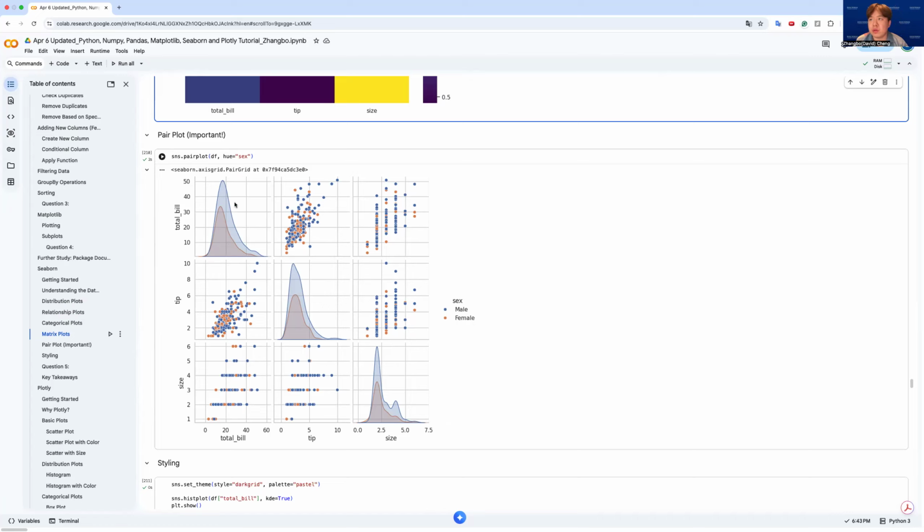So you see right here they have the distribution, and in another panel the scatter plot. We already defined the hue for sex right here, so it is divided by the different genders, male or female. So once you get new data and you have no idea which plot you need to use, just use this one. It will help you at least have something to see, right?